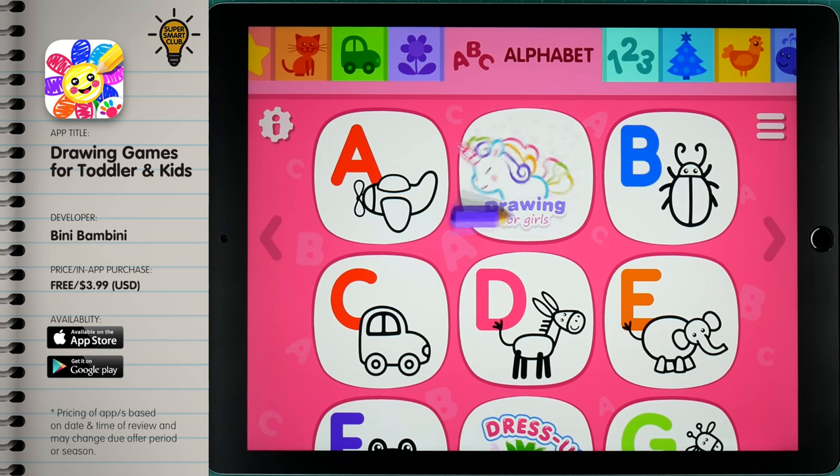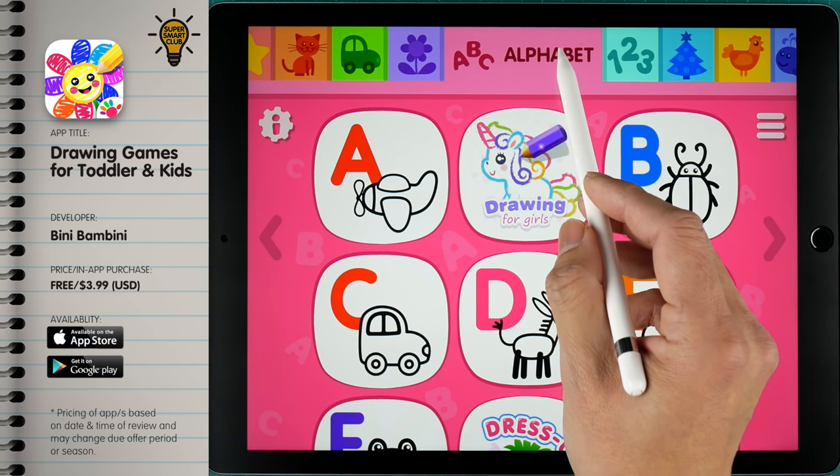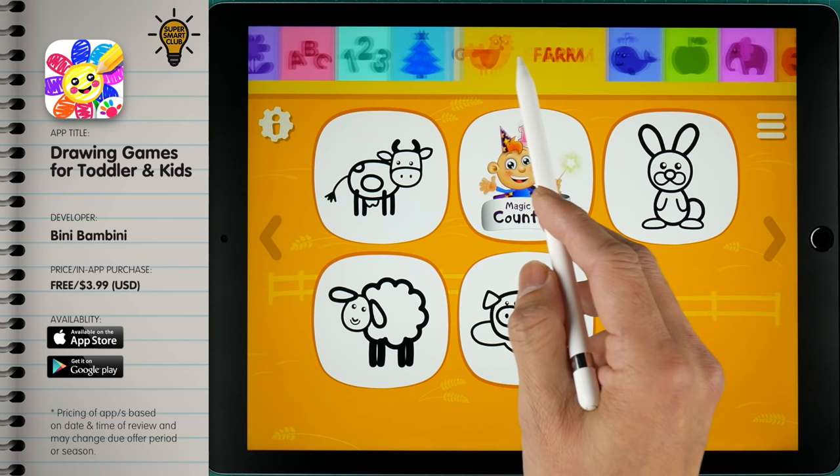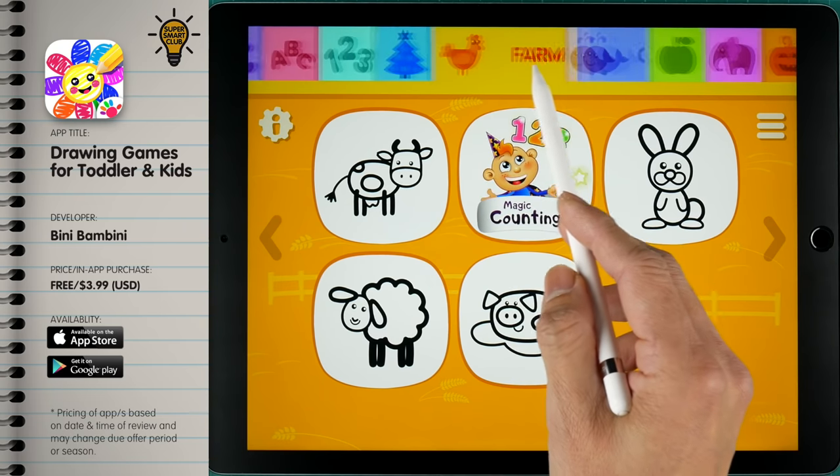Kids can draw animals and objects from A to Z, numbers, and a variety of themed drawing packs. Now let's try alphabet pack.